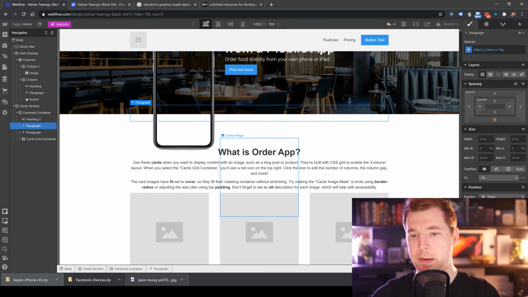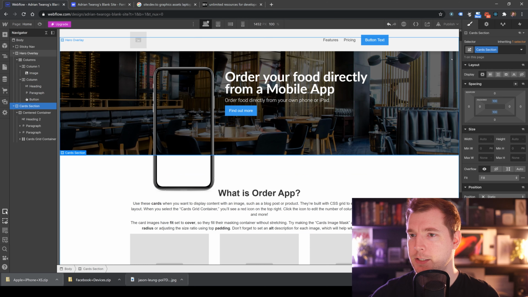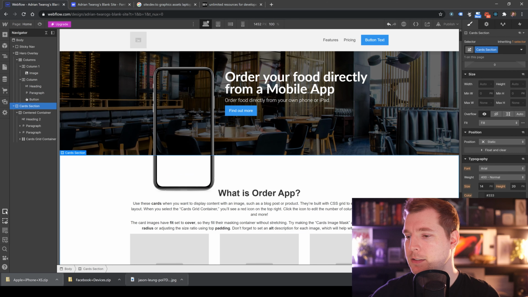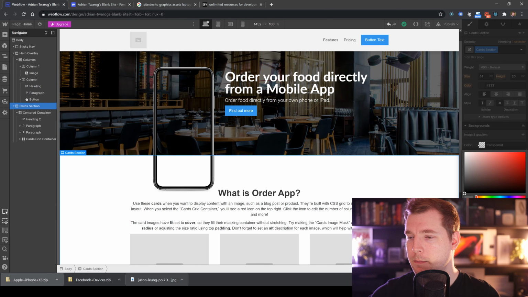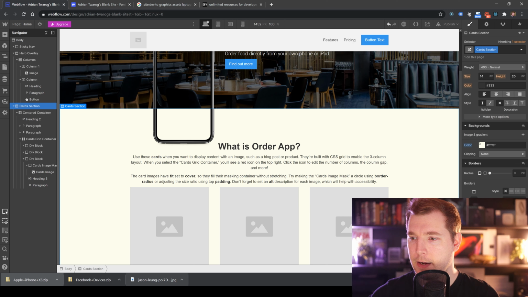So in here we can maybe write a little bit about this application, but for this whole section here, I want to give it a bit of a background tint. Now we don't have any colors yet for our theme, but we can make something up. So I'm thinking for restaurants and stuff, some green colors or some slightly yellow greens would be good, just to give it a bit of life.